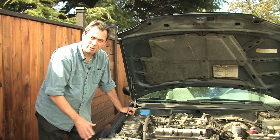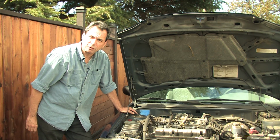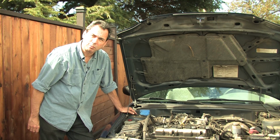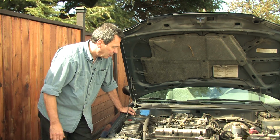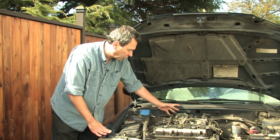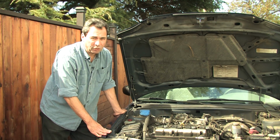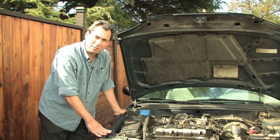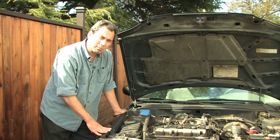Take it into the shop, and they run a bunch of tests on it, and they tell you your mass airflow sensor is faulty and you're going to have to replace it, and it's going to cost you $1,100 and up. The reason it's going to cost that much is because what they want to do is replace this whole section that has the mass airflow sensor in it. You don't have to do that, and in fact you may not need to replace your mass airflow sensor. It might just be dirty.